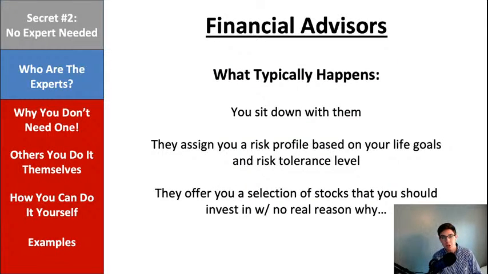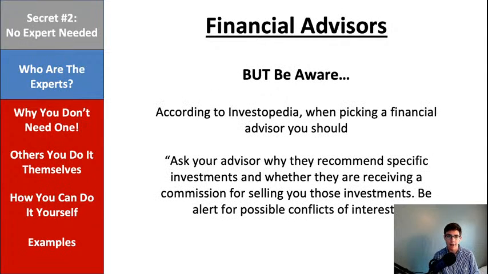And what do they typically do when you meet with a financial advisor? You sit down with them. They assign you a risk profile based on your life goals and risk tolerance level. They offer you a selection of stocks that you should invest in with no real reason why. And that's typically what they do, and they charge you a lot of money for it.